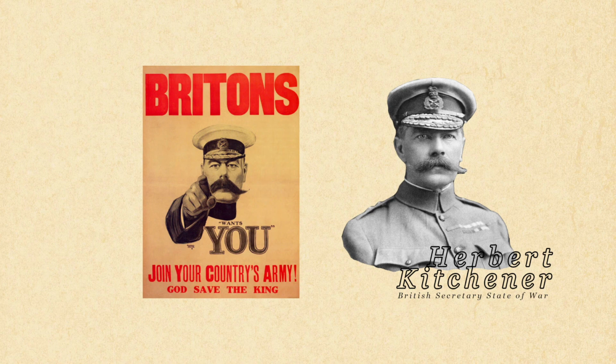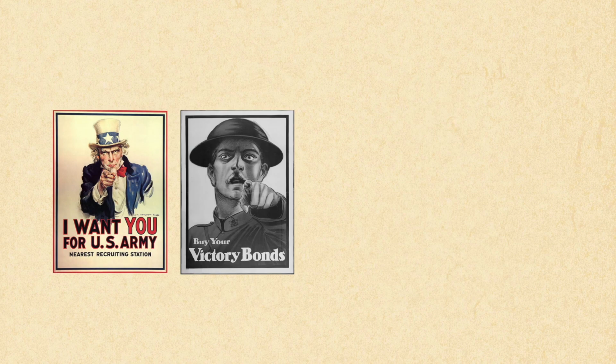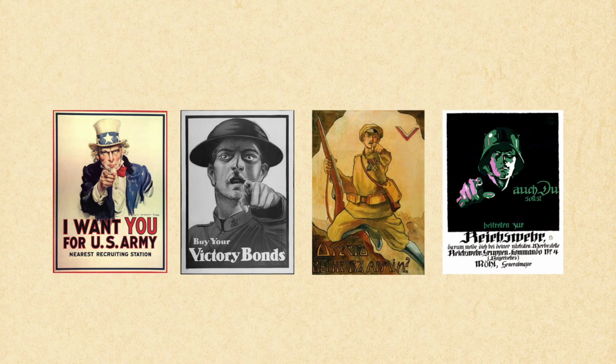The publication of this poster in September of 1914 coincided with the highest enlisting in the British Army up to then, but its impact was not confined to Britain. Seen as a masterful piece of propaganda, the poster inspired similar poster compositions around the world. The demanding posture was recreated on posters in the US, Canada, the Soviet Union, and Germany, aimed to similarly affect their respective nations in getting involved in the war in different capacities. It has also since become a popular concept used again in the Second World War and in various campaigns afterwards.